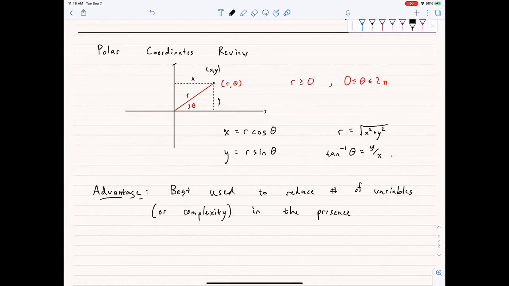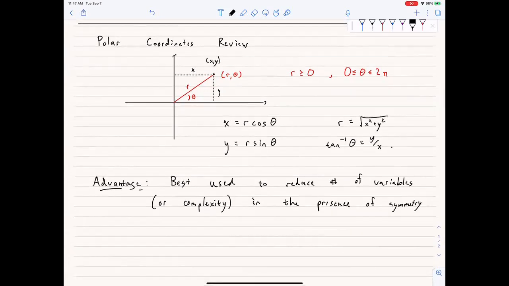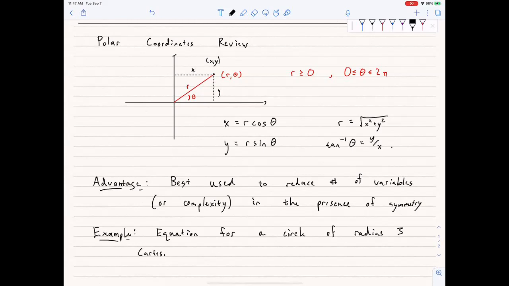And the symmetry often talked about with polar coordinates is rotational symmetry, not the only one. So let me give you a very simple example of that. Okay, so what's the equation? This is kind of ridiculous, but the equation for a circle of radius, well, I'll say 3. In the Cartesian case, say centered at the origin, of course, we get x squared plus y squared equals 9. And in the polar coordinate case, the equation is just r equals 3.